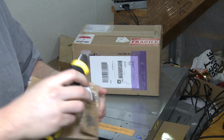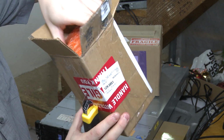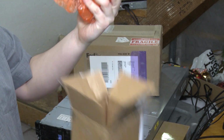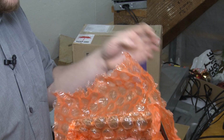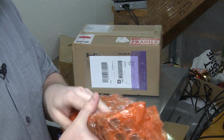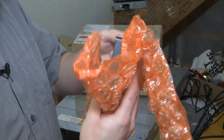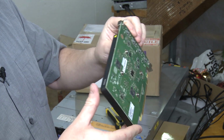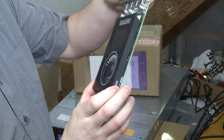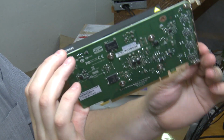Wow, they used a lot of tape. Oh, they shoved it in sideways. Okay, that probably makes more sense. Oh yeah, that feels about the right weight for what it is. Wow, this is not very, no anti-static bag or nothing. Just a bunch of orange bubble wrap. All right, well, let's hope this sucker works. Pretty sketchy packaging. Let's take a closer look at that. There it is, Quadro M2000.